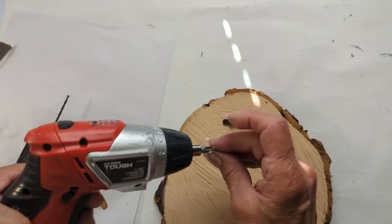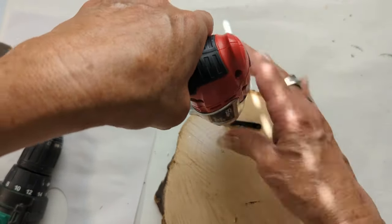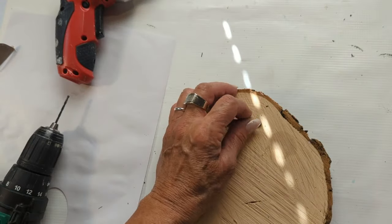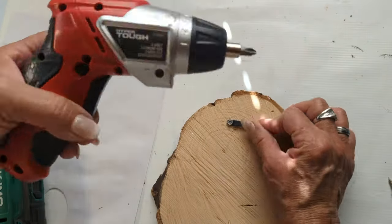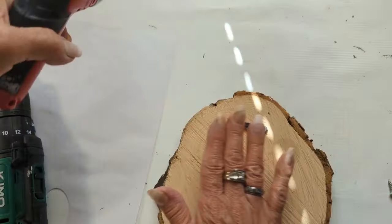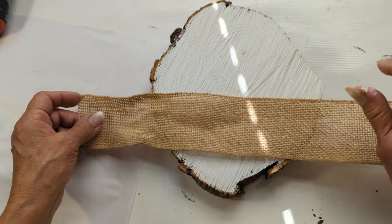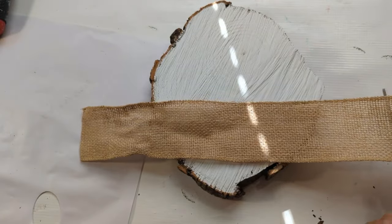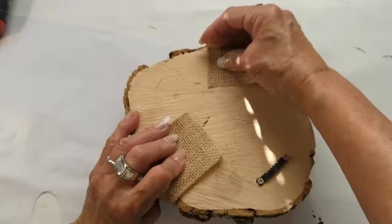So now everything is completely dry. I'm gonna go ahead and add two of these screws with this hook, so we have something nice and secure to put it on the wall, because this is a heavy piece. And again, I'm adding my own twist to it. The other one had a jute cord, but for this one, I'll be adding some burlap ribbon. I'm gonna cut a piece and then just secure it in the back with plenty of hot glue.